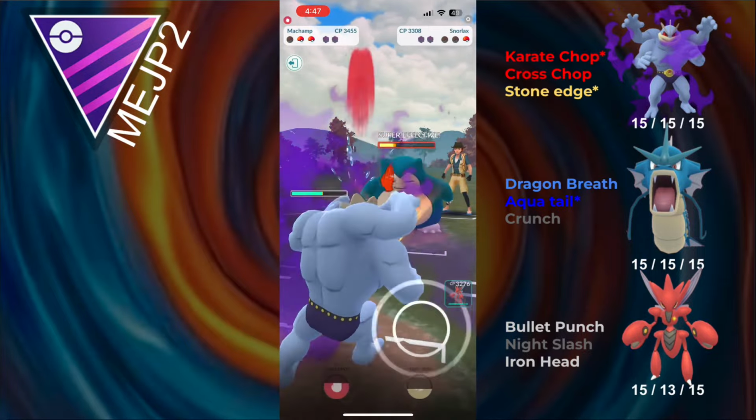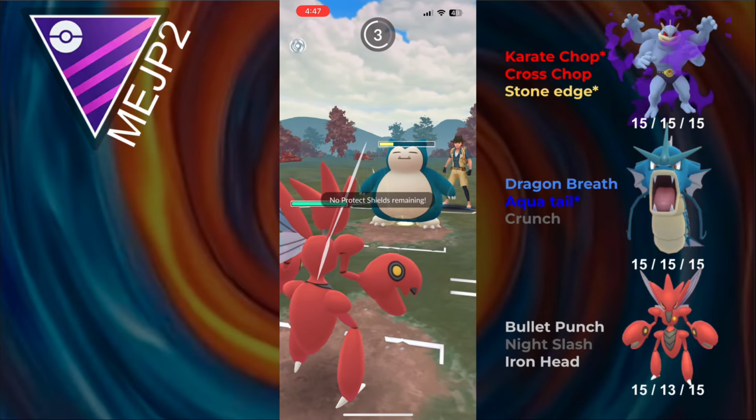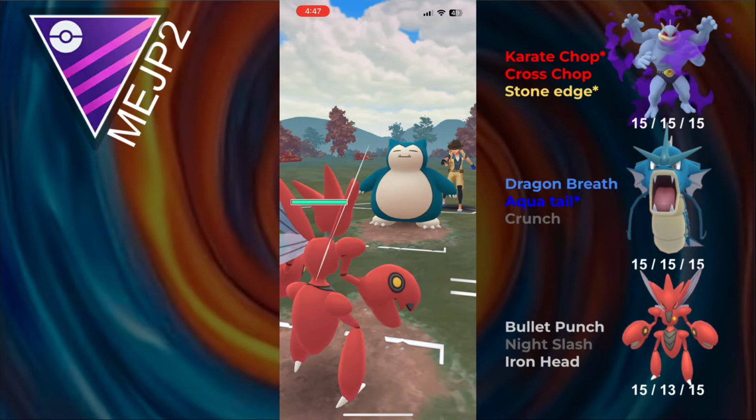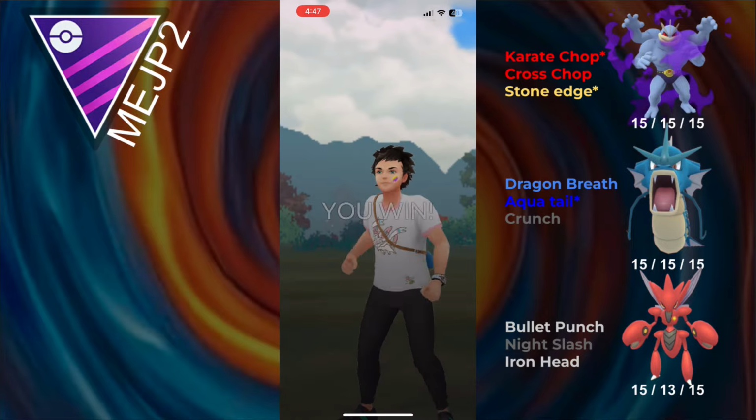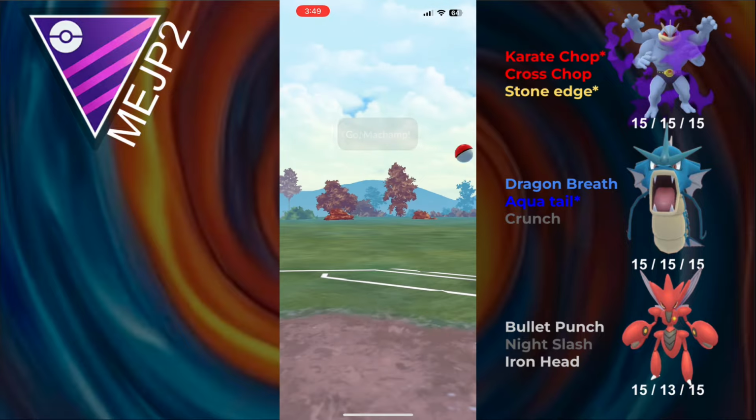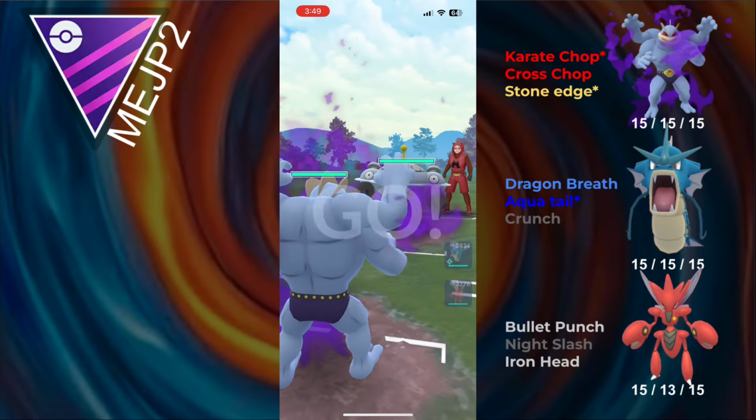Gonna go for a Cross Chop, and at this point, I kind of want to get a catch, so I go for the catch. Let's see what they went for. They went for a Heavy Slam, and they're just done. They got hit with that catch, and they just said no more. We see a Magnezone in the lead in the next battle.